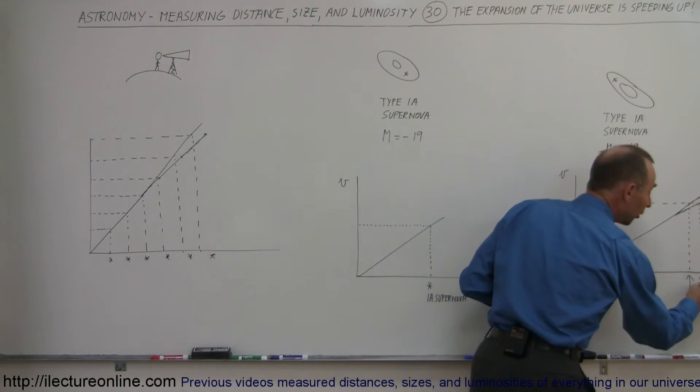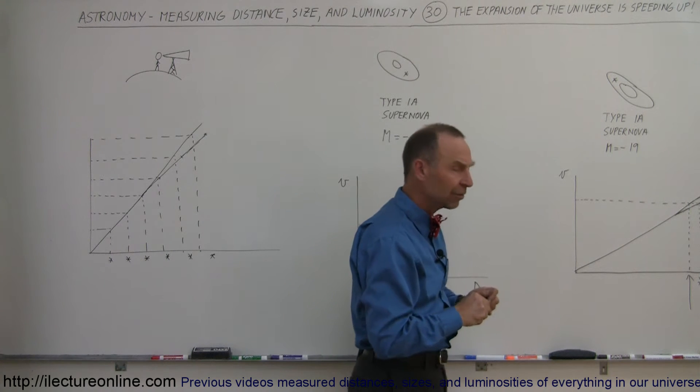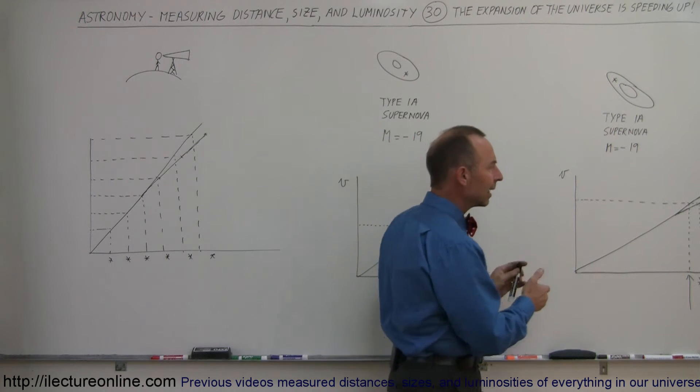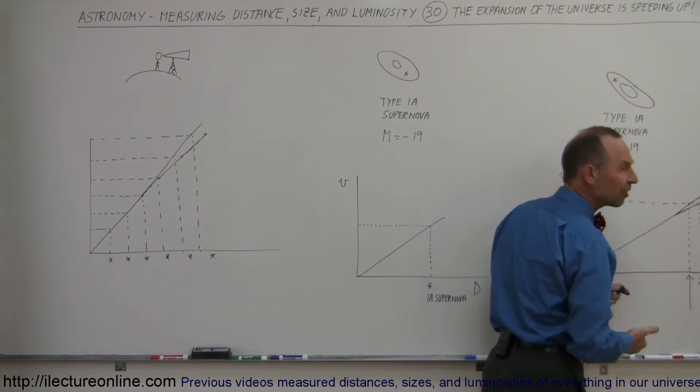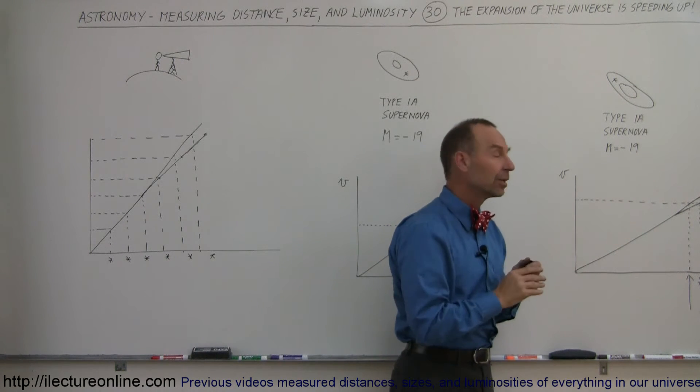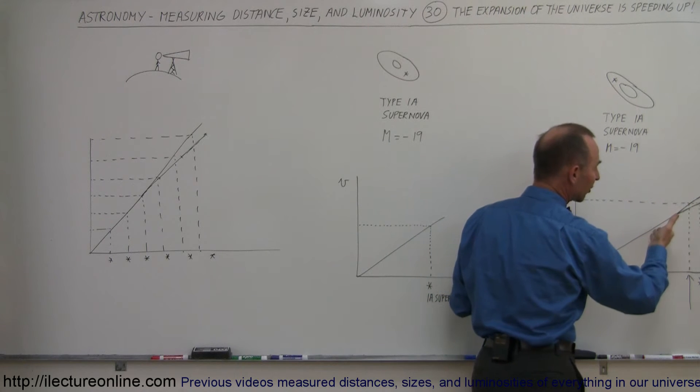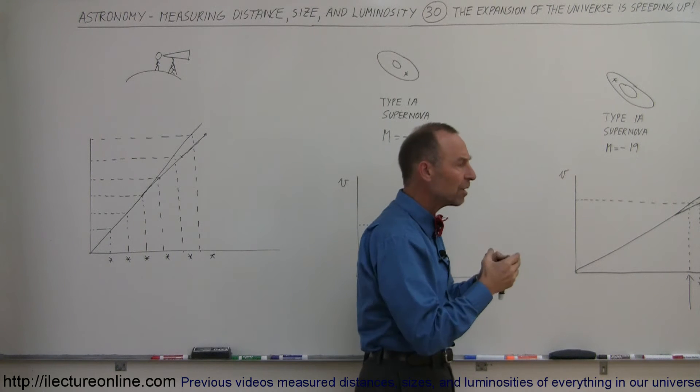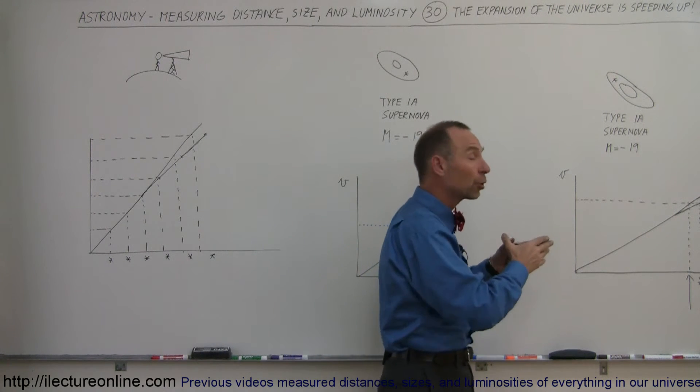The distance is actually farther away than we thought it was going to be using the Hubble constant. It actually came out to be farther away, which would indicate that the Hubble constant is actually changing in the far distant past. Remember, the farther we look in the universe, the farther back we look in time. So it looked like the Hubble constant wasn't constant all the way through, that it was actually declining. The Hubble constant was smaller, which means that the universe was expanding more slowly in the past and expanding more quickly today.